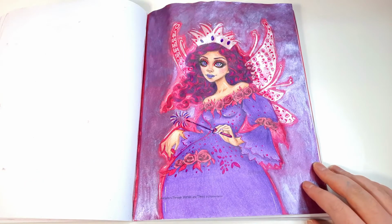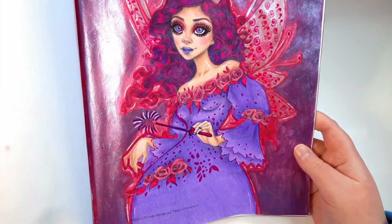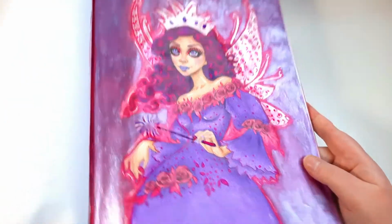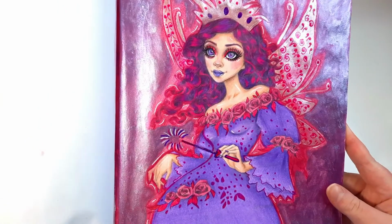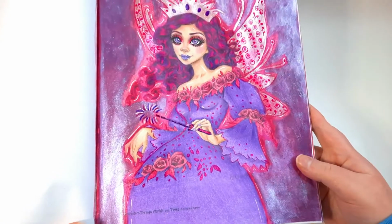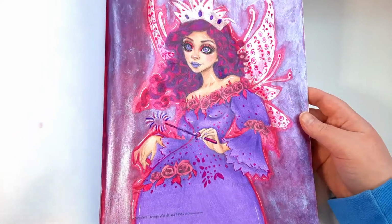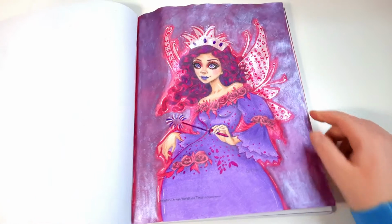This clip has been filmed like a week later, so I have no idea what I've said previously in the previous clips. But this is it dry, and I really like the way it turned out. I love the colour scheme, and I really like the fact that I went more over it with the purple, because I feel like the purple looks better than that pink, or that rosy colour that's not really that metallic underneath. So yeah, I love the shine on this purple. I think that's really nice.